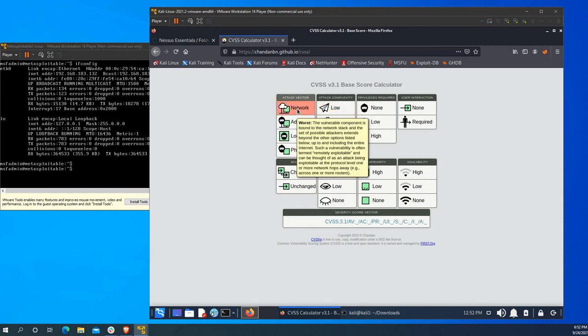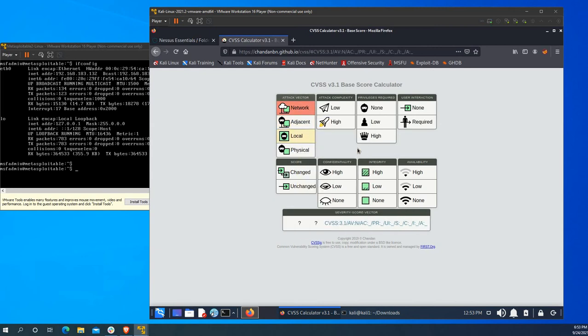So it's rated by the attack vectors. In what way can the attacker or the hacker infiltrate your system? Can they just do it from anywhere in the world, just using the internet?